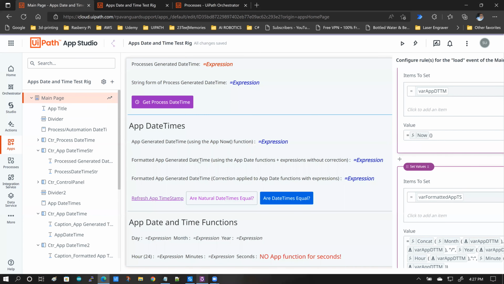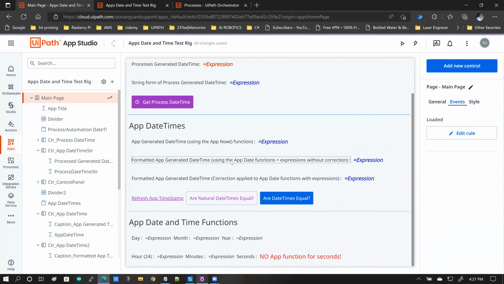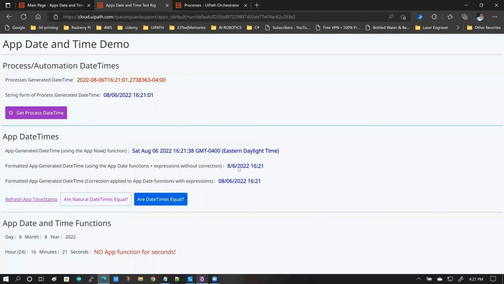Going back, we go to the second line, and what we do is we invoke the app date functions and also expressions to generate this value of the time, or this format of the time, because like I said, this format is very verbose and very exhaustive, and you need to reduce it down to something more manageable, right?